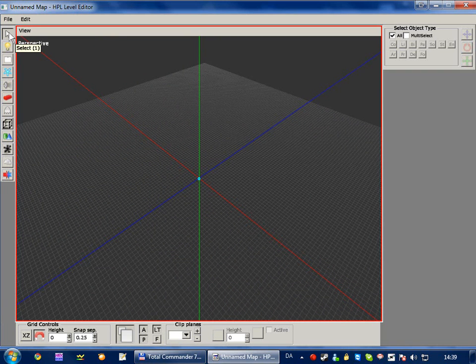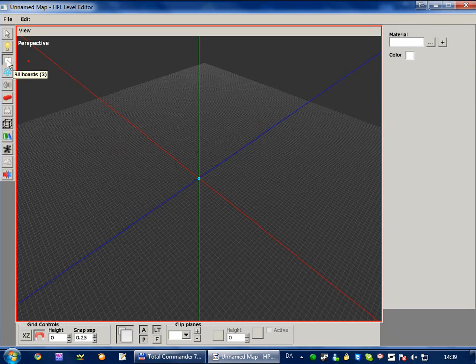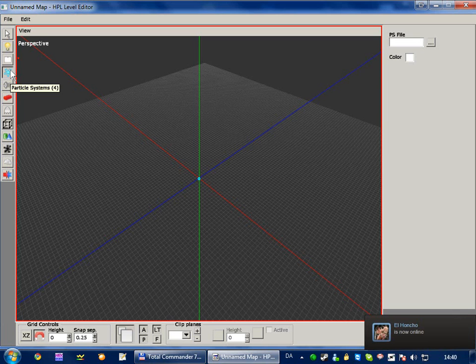Okay, so on the left you see a variety of tools, and the first one is called select, which is for selecting objects and moving them around, etc. Two, the lights, is for placing different light sources, like box light, point light, and spotlight. It's not for placing candles. That's another tool. Then there's billboards, which is stuff like shines that come through a window, and particle systems. Particle systems is particles, like in the game when you see a door blown open and you see leaves and stuff coming through the door, that's particles. Or even windows, where you see some dust, so that's the particle systems.